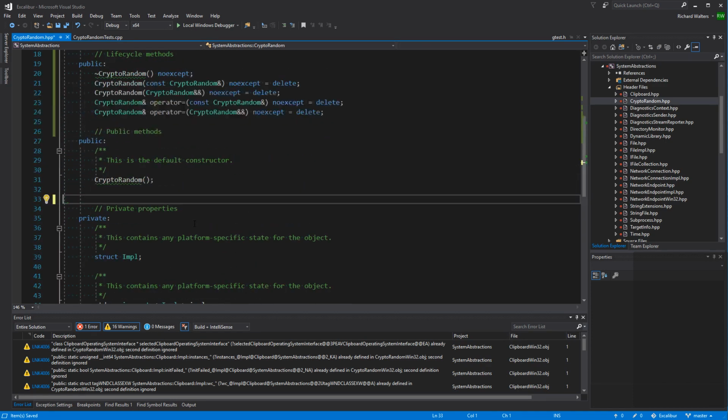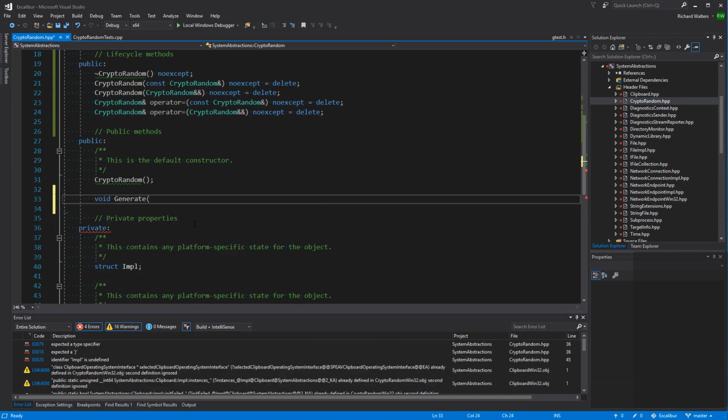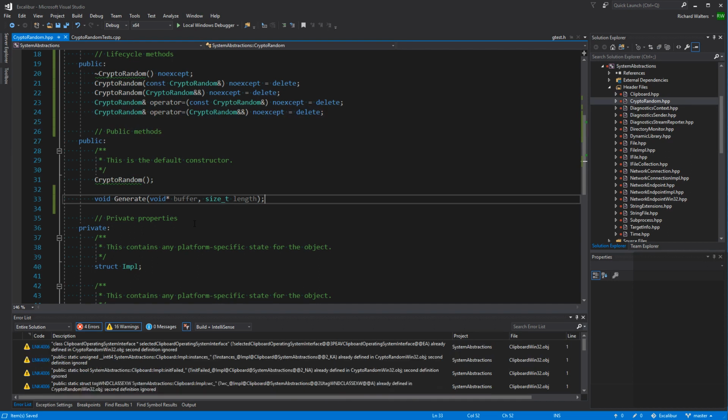Except we had a generate function, right? That was not returning anything. That was just generate, and then it took, I suppose we don't really care what type it is in the interface. So buffer, and then we want a size or length in bytes.